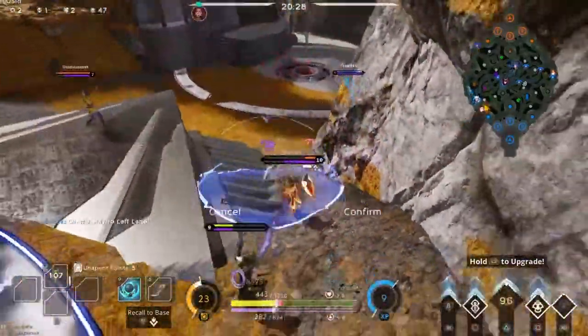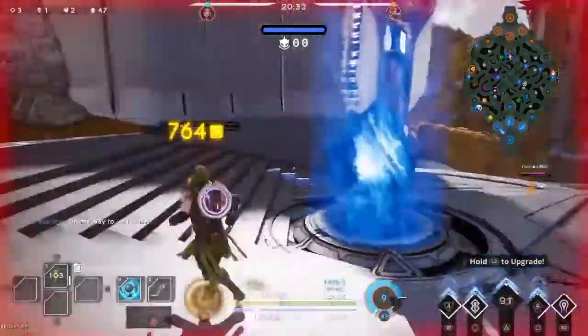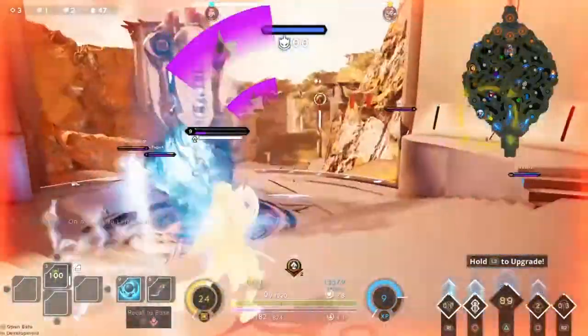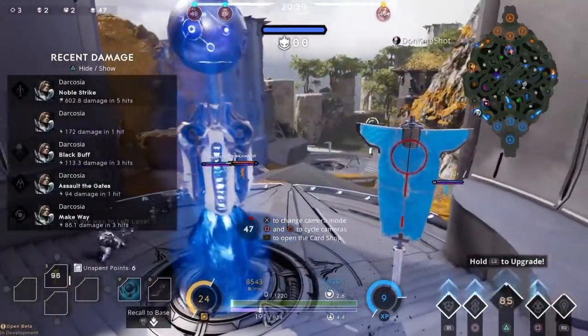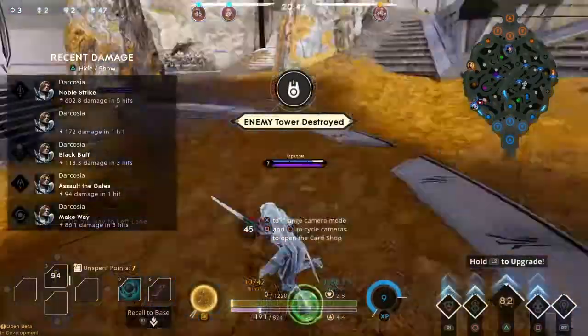So what I can try, I could just try and get the kill. I managed to get the kill, but I am low as hell. I was going to TP, but I saw the phase and she tries to slow me, and I thought I was safe behind the tower, but apparently not. Hashtag towers don't exist.